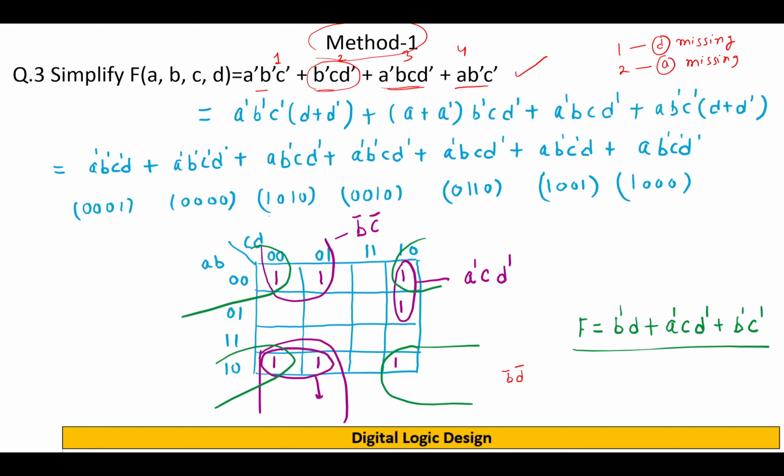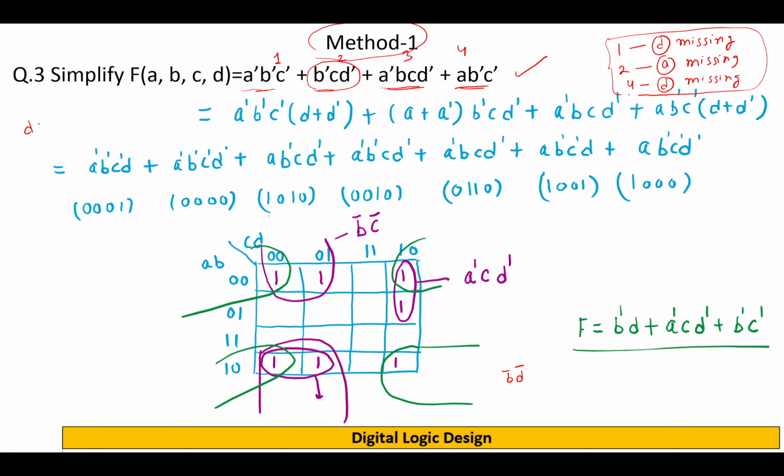And the third term, all terms are available, but again in the four terms, this D term is missing. Okay, so this is the first step. You have to identify how many terms are missing in the given min term. Okay, so how to include the missing term?